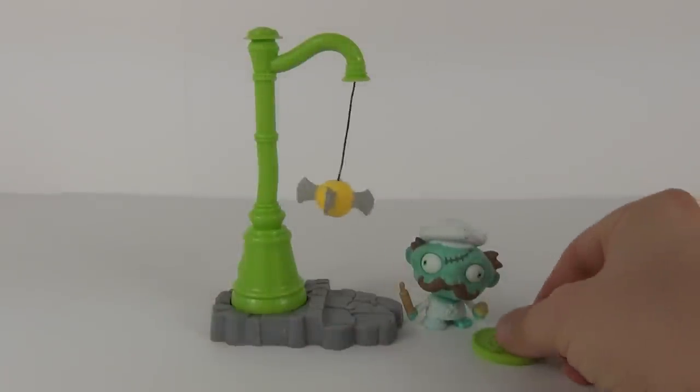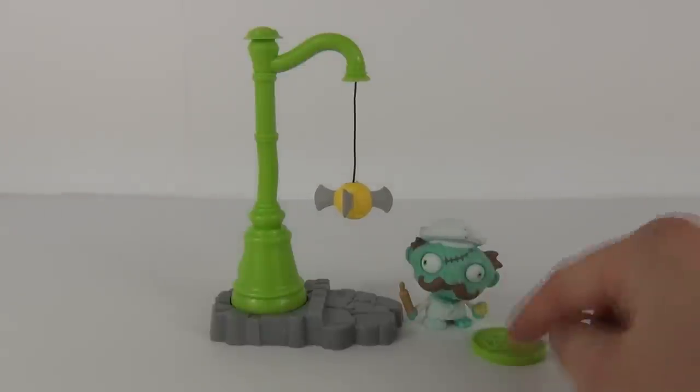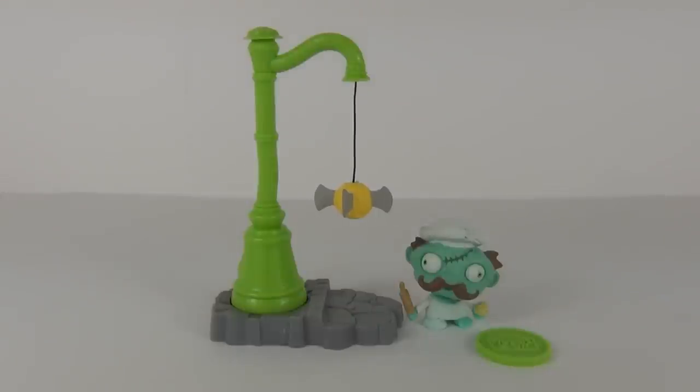That is exactly what you get in this pack. The plus points are that they are very collectable — there are 12 to collect, so there will be lots of fun trying to find them all. You also get free games included that use the sewer cover, and an online game you can play with the exclusive code. The lamp post chopper feature is okay but not brilliant, so that is 50-50. A negative point is that the Swobblers may become a little boring after a while once you have chopped and swapped them out a few times, but there are lots of other things to do with this toy so it is a pretty cool toy all round.